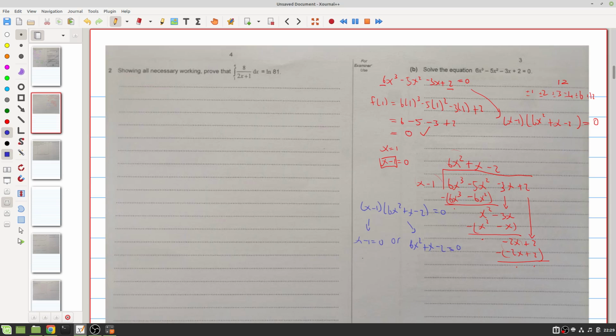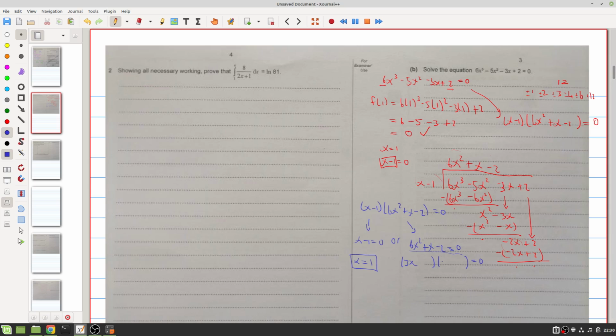Alright, so for this one we can just say, okay, x equals 1, so that's one solution. Or we have to set this equal to 0. Now, a couple of ways we can do that. We can factorize, or we can use our quadratic equation, or we can do completing the square. So this one can factorize. So we're going to say that whole thing is just going to be 2 brackets. And now we need to decide how to factorize this. I'm actually not going to go over how to factorize a quadratic here. We should all be fine with that.